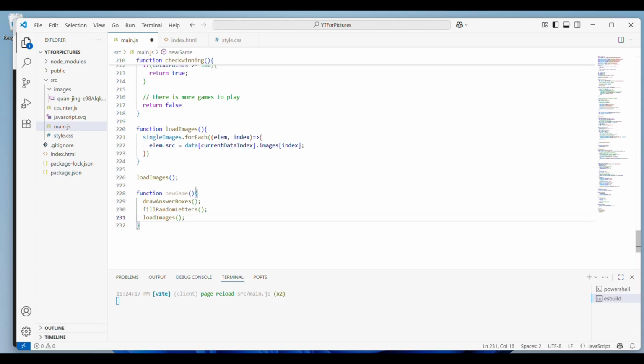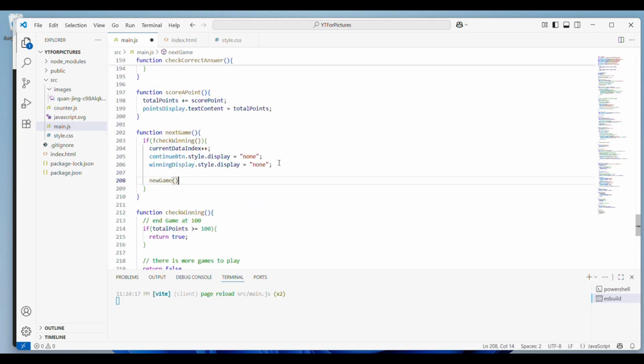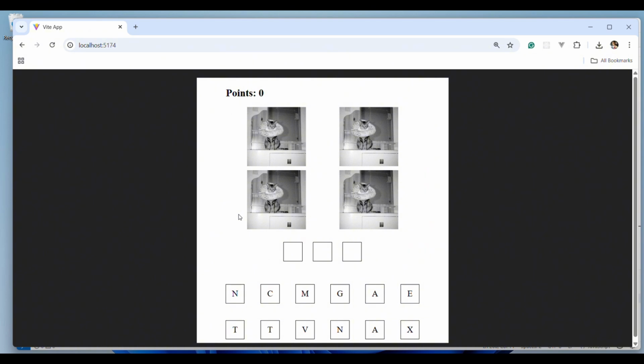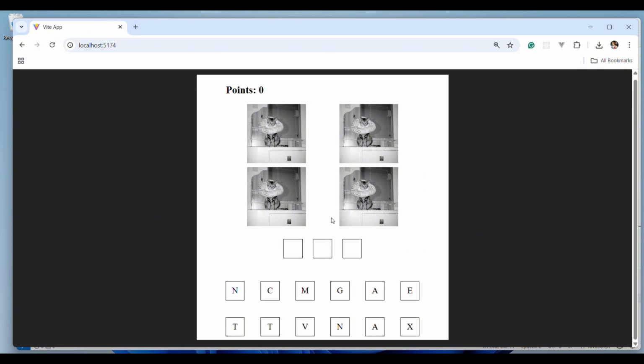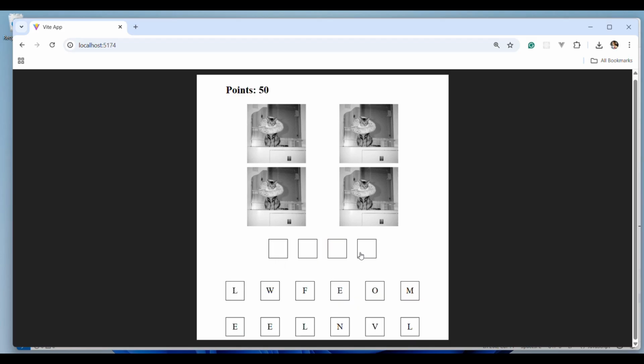So we're going to call this here. Okay, let's see that work. So C, correct. Move to the next one. Yeah, it works. I know the picture didn't change because we're using the same picture, but try it out.